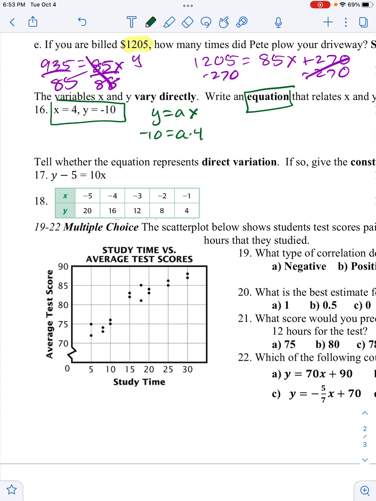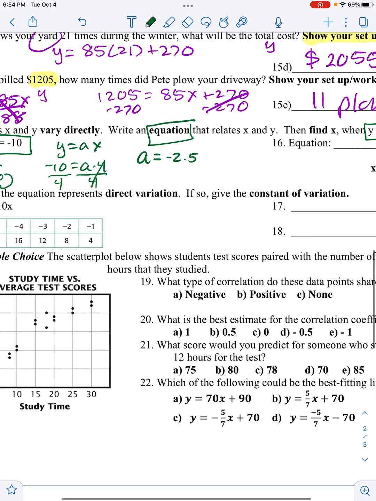Because what you're really saying is, if you have 30 in the end, what is your rate of pay for 3 hours? And you're dividing to get that. It's just that your brain does it really fast. This one, your brain doesn't do as fast because it sounds like more gibberish. So you would divide that, and you can do it whatever you want. If you want to leave that as a decimal, that's fine. But this is the constant of variation, and that's negative 2.5. That is not your answer.